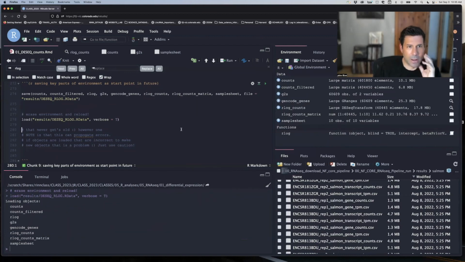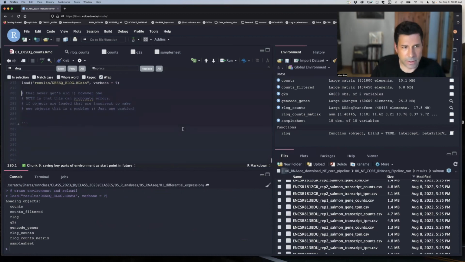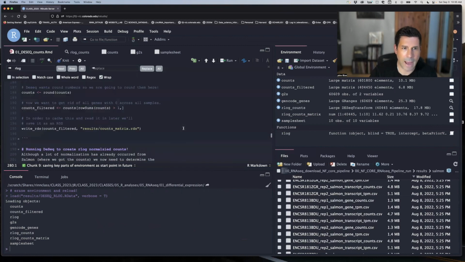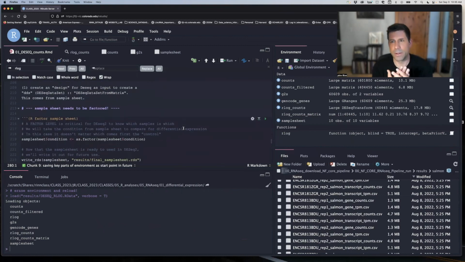Never gets old. All right, with that, we're moving on to doing some differential expression, but I hope you can appreciate and take some time to go back over this and just see what are the steps you do. Maybe take some notes. They're not that long, but there are some important considerations before actually running differential expression.